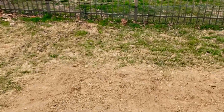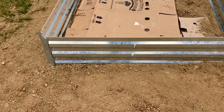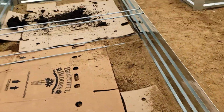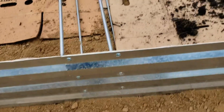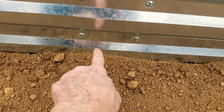This is what I did next. This is the raised bed. I still have to cut up more cardboard. Let me see if I'm showing you this correctly. Let's go from this side. There are 2 screws down here on this galvanized metal.